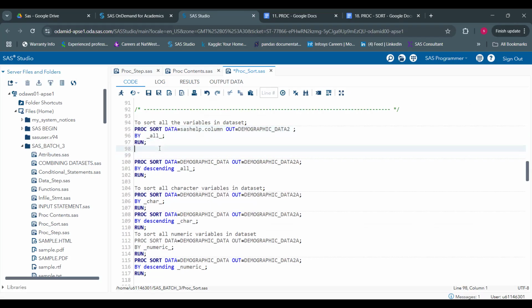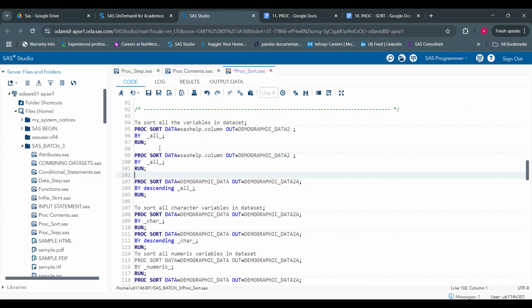Sorry, according to what, ma'am? The ASCII. Based on numerics and characters, it'll be on a hierarchy level, ma'am. Hierarchy means starting from first to last.